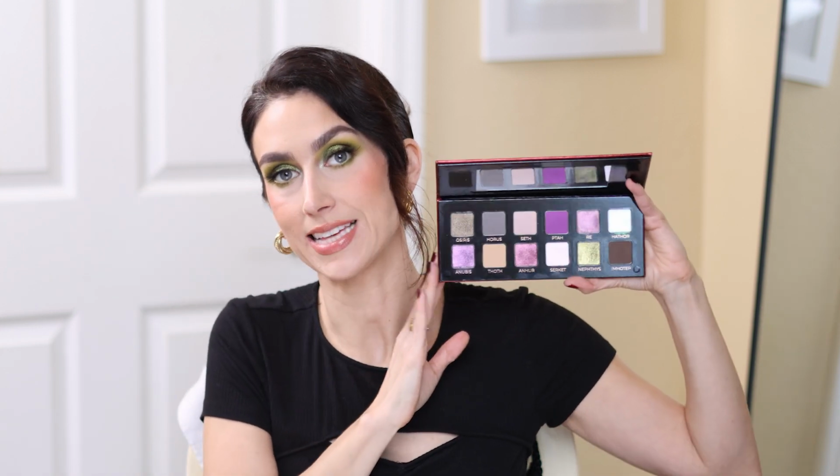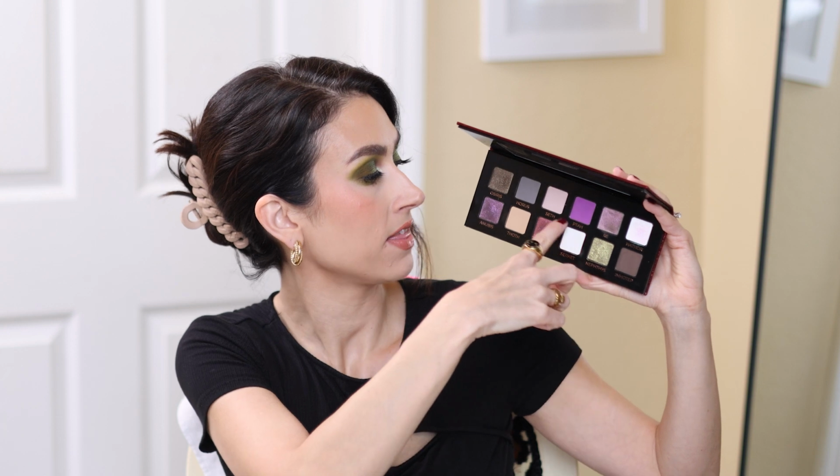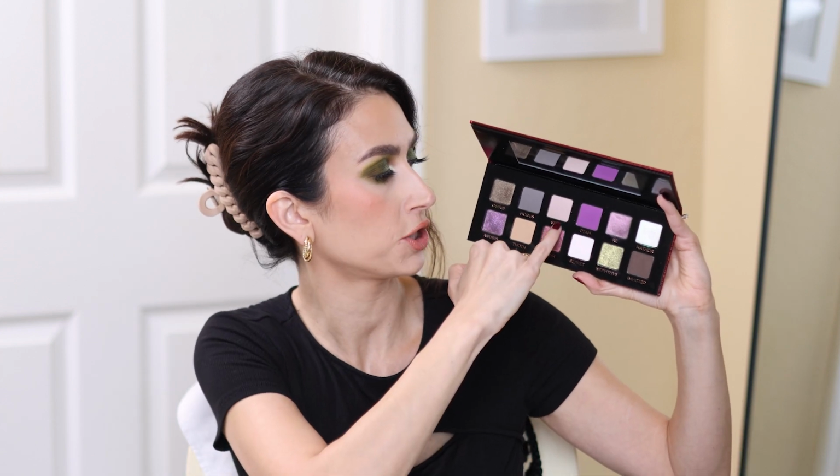I think the only reason I'm putting this at number 6 is the mattes. They're fine, they're lightly pigmented. So this is the deepest matte, and I don't really ever feel like it gets to look exactly like that. And then these other shades come off just very, very light. Now, I did buy the light version, and I think in the dark version, this shade is swapped out for a blue. So if you are looking for more of a deeper version, you might like that one. Overall, this has been an absolutely beautiful palette though. 100% love the metallics, just the mattes are not my favorite.